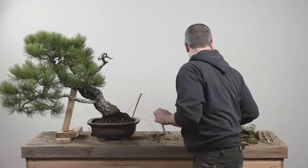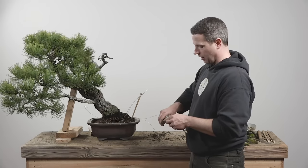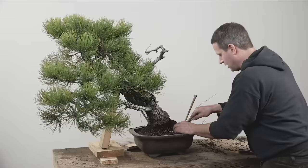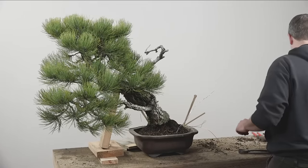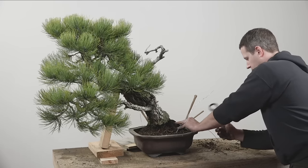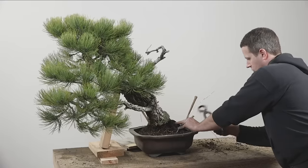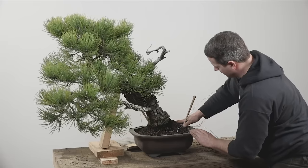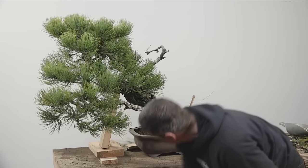Before I even settle this into the container, because I still have to work it down into the soil, I'm going to drive my anchoring chopstick into this root mass right here. Once I settle it, this is how I'm going to lock it into the actual container. I don't have my hammer, so big money, no shattered pots. Okay, it's got some stability, but it feels a little bit flexible, because we do have that reduction.